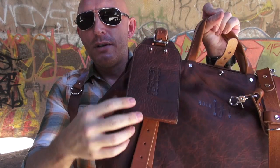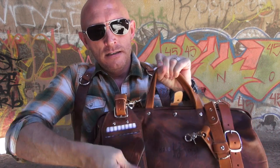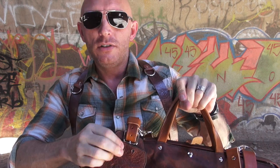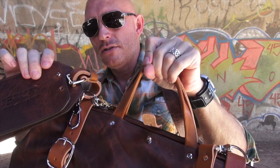The bag even comes with this tag, which looks like a luggage tag. But in reality, if you open it up, it will hold your iPhone, your ID, cash and credit cards if you want to use that. But if you don't have to use it, you can take it off — it's attached by a leather strap.